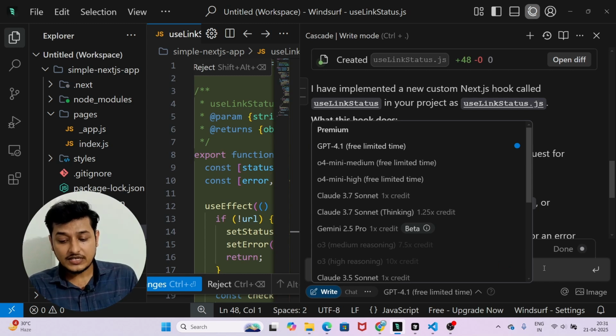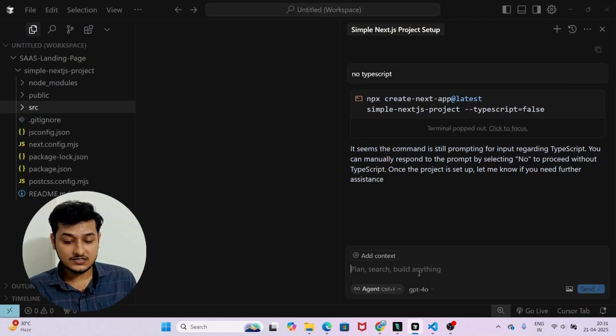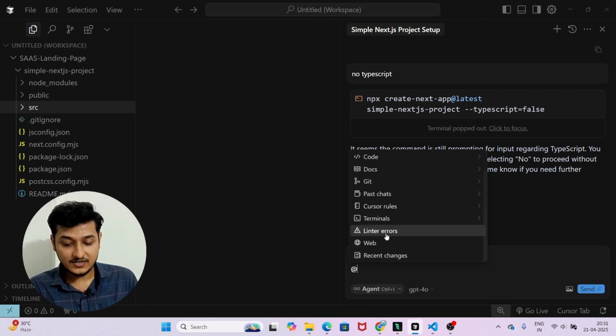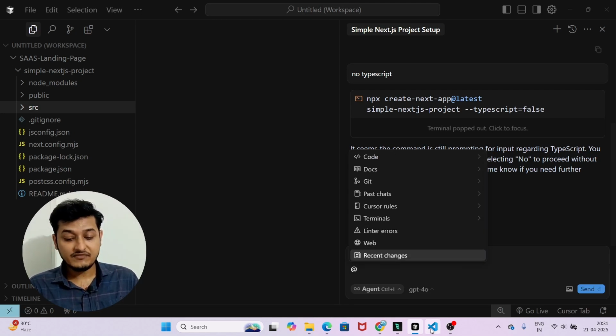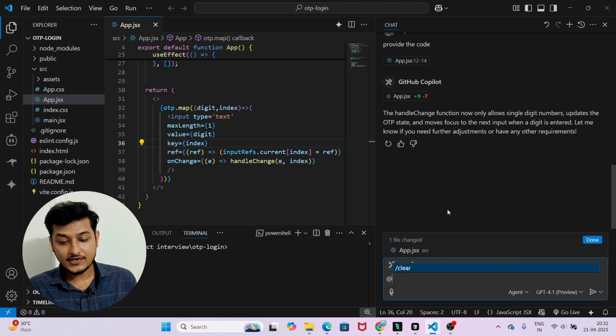Now many of you will tell me that we can use these web features also, like in this WindSurf we have this web feature, or in this Cursor also we have this web command. Okay, here you see the web. But if I go to this VS Code, here you see in this Copilot, this doesn't have direct access to the internet or such kind of web things.